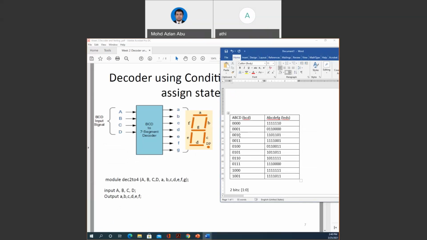This one is number 2. So number 2 should be A, B, G, E, D. A, B, D, E, G. Same, I speak G first. Next, 4.